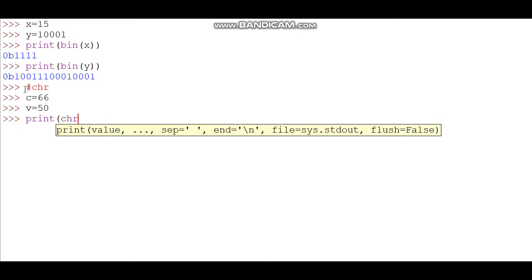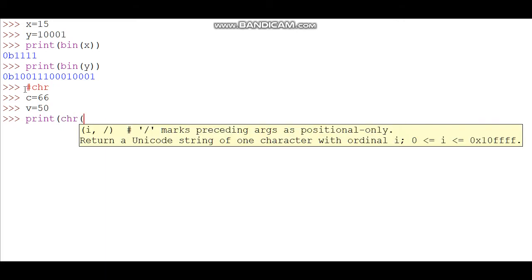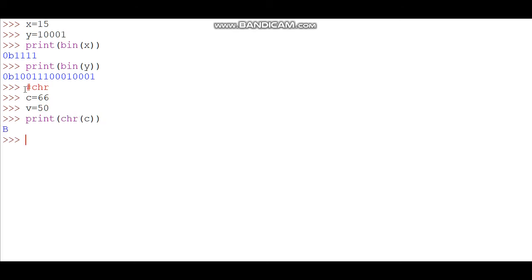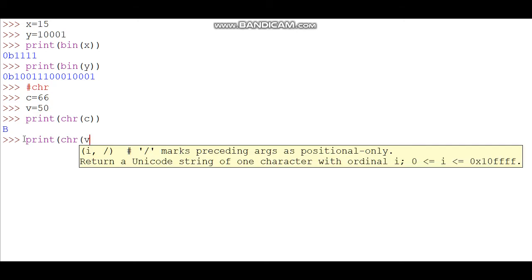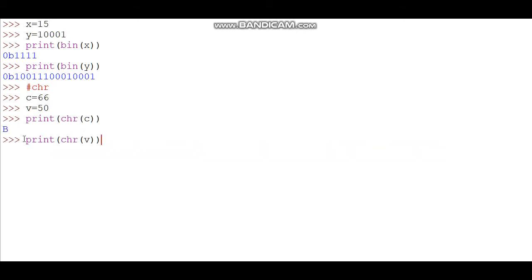So chr, as the color changes, since it is a built-in function. The value 66 in the ASCII table is B. Then I will do the same to v also. So print chr of v. So chr of v is 2. 50 represents 2 in the ASCII table.